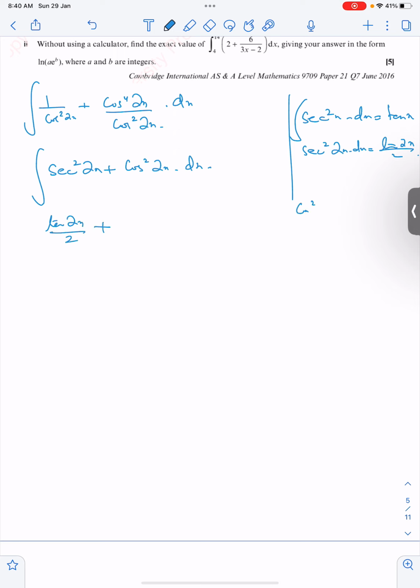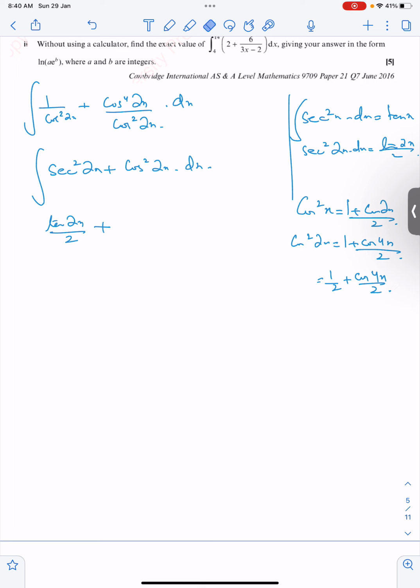We know cos square 2x. First of all, let's write cos square x here. Cos square x is actually 1 plus cos of 2x divided by 2. If I want to write cos square 2x, since I am doubling the angle here, I will have to double the angle here as well. So I'm writing cos square 2x is equal to half plus cos of 4x upon 2.